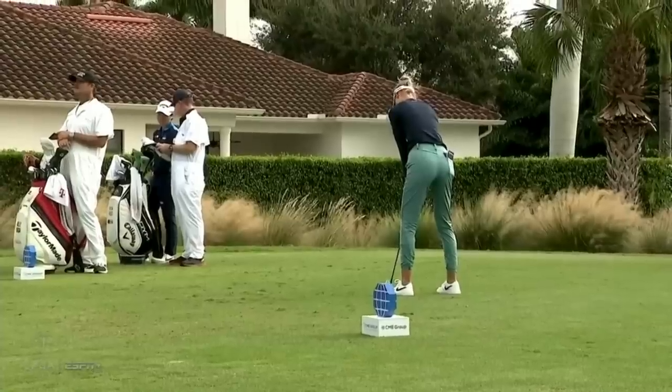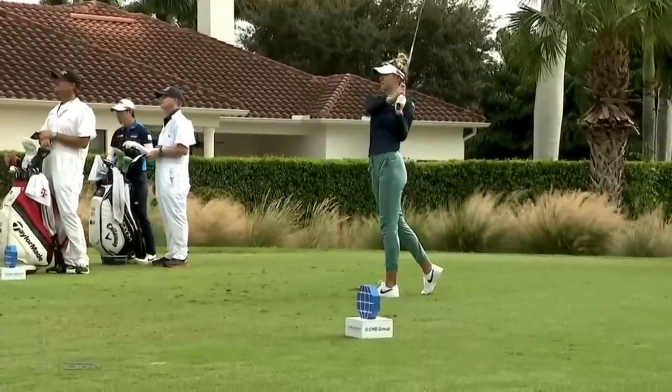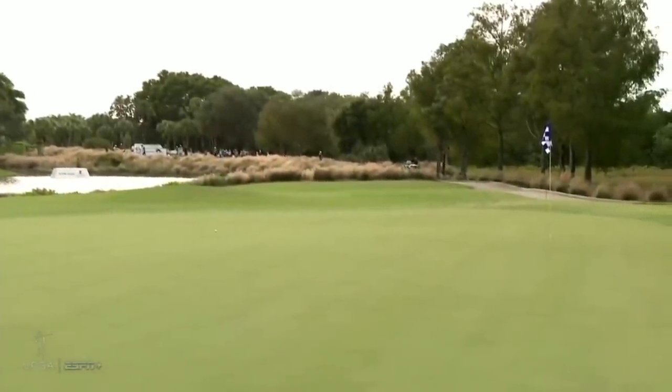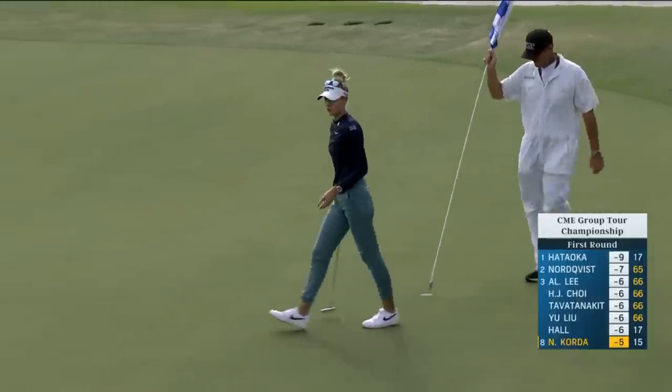Nearly with this bunker on the left — can definitely reach there, but this tee shot is looking pretty good. This is a pretty generous golf course. They're not backspinning and stopping like we saw at the beginning of coverage. Alright, Nellie at 16 — this to keep the momentum going, knowing that the next hole is going to be a reachable par five for her. Most difficult hole on the golf course today so far is playing.